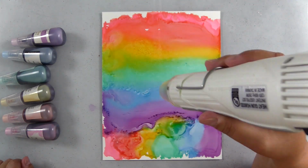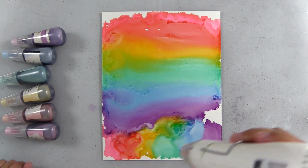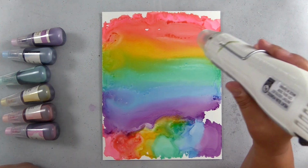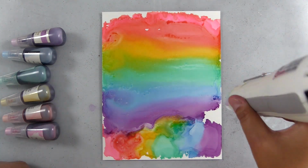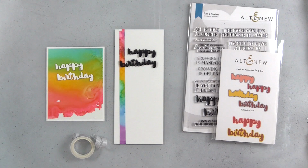Rather than waiting for all of this ink to dry, I pulled out my heat tool and I have it on the lowest setting. You want to use it 6 to 8 inches away from your paper and keep it moving so the paper doesn't melt.